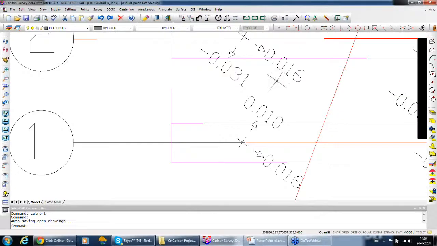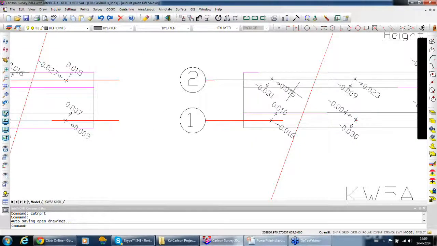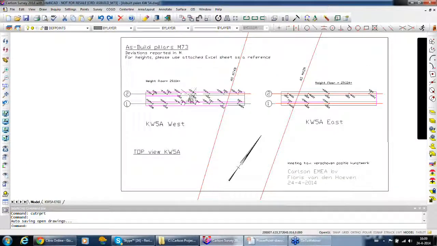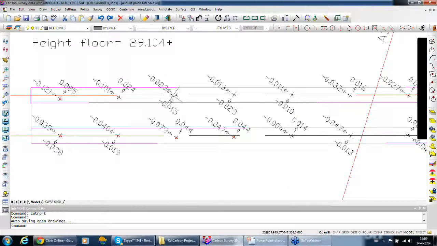So normally the XY deltas are shown perpendicular or parallel to the grid that you're working in. This is not what we want to have, because we want to have some more feeling with the project. So I want to align all the vectors with the real structure. And of course then the deviation should change as well, because if I use a different reference, the values will be changing as well.